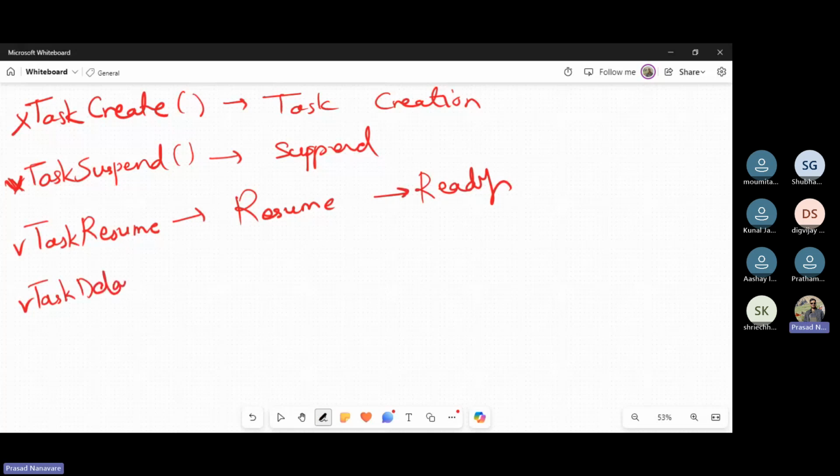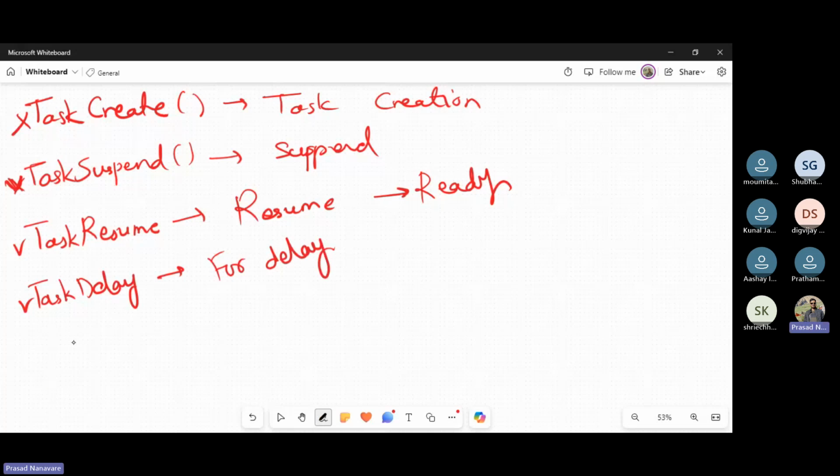vTaskDelay is a function. If you remember, in assembly we were creating a delay. We were writing for loops and creating delay. So here we have a delaying task, to generate a delay.